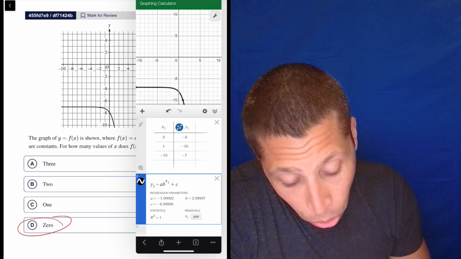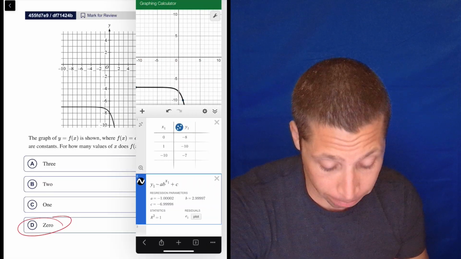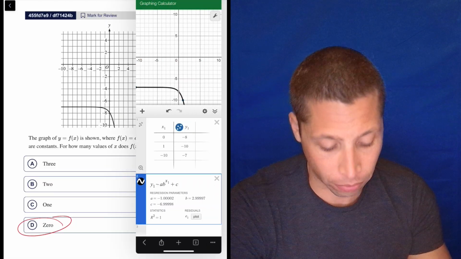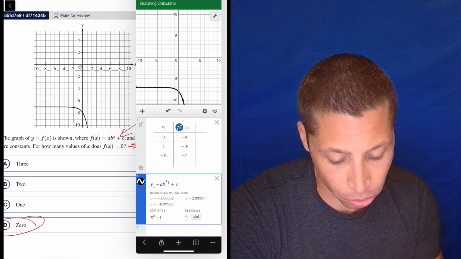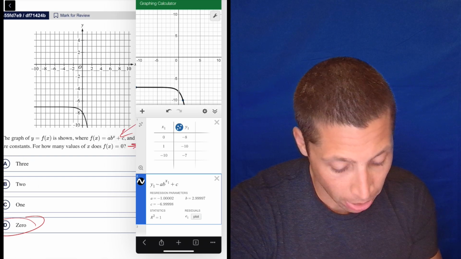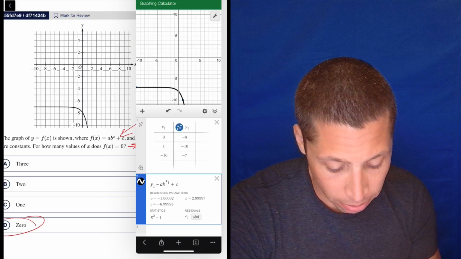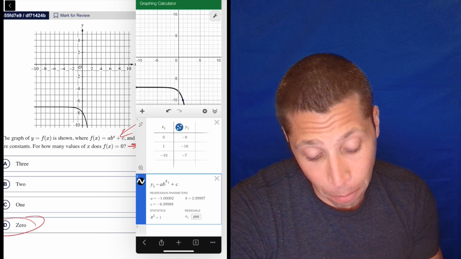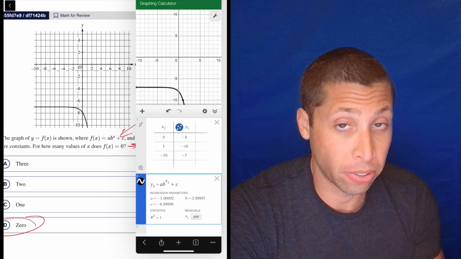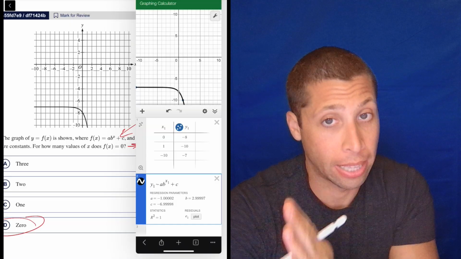Essentially, you could create a custom regression based on the points we have. It's not perfect, but you can see what I did. I took the most obvious points. It looks like the thing goes through 0, -8, so that's there. It also kind of looks like 1, -10. And then there's a lot of points that have a y coordinate of -7, because it seems to be leveling off at that point.